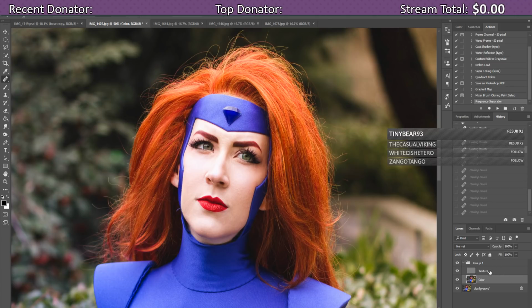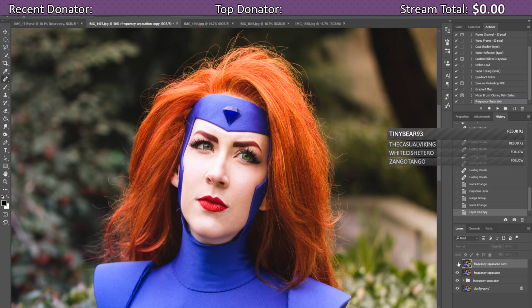Alright, I think I'm more or less happy right there with the frequency separation. I'm gonna rename this group. And then I'm going to duplicate it, and then rename, and then turn it all into one layer. And then duplicate it again to work on this layer.